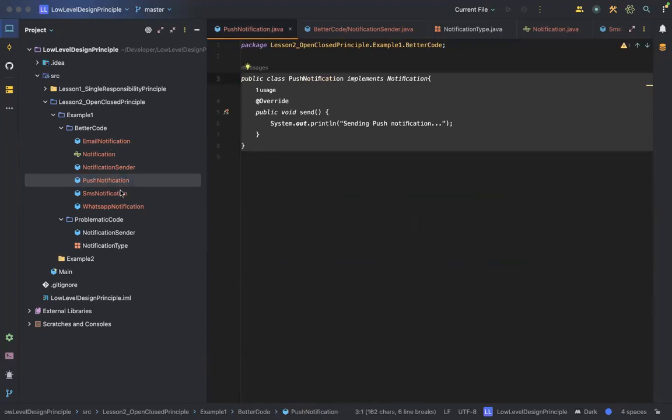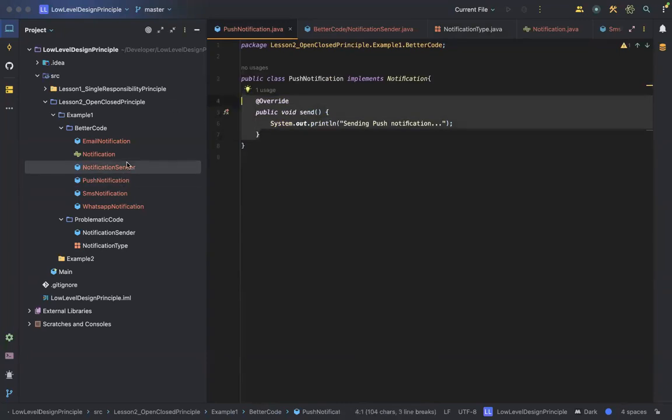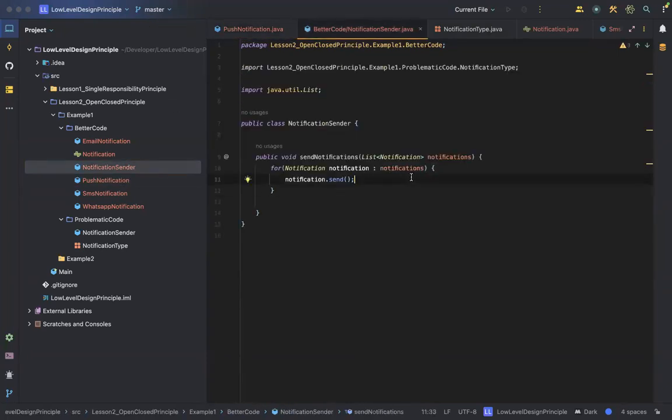If we introduce a new notification, the other notifications are not going to get impacted. Second thing, we can test each notification individually very easily. Third thing, without modifying notification sender, we are able to extend a new notification service. So this is following your open close principle on a very good scale, right?